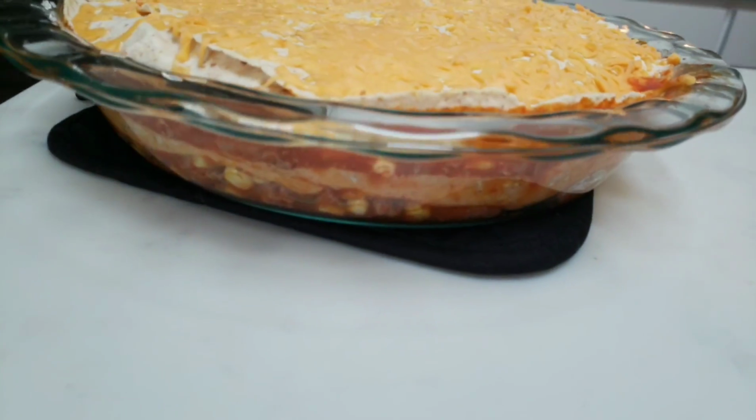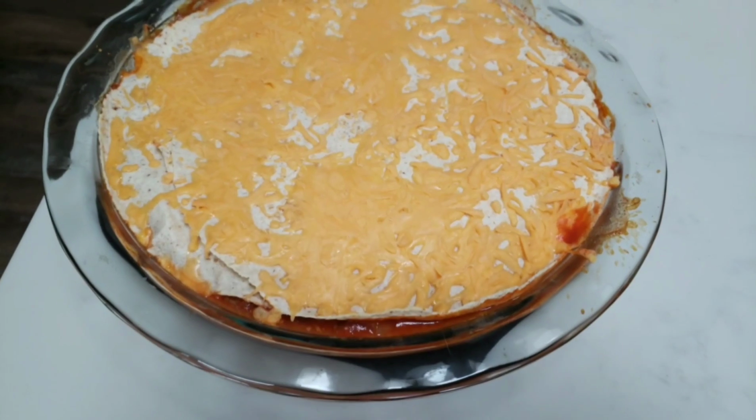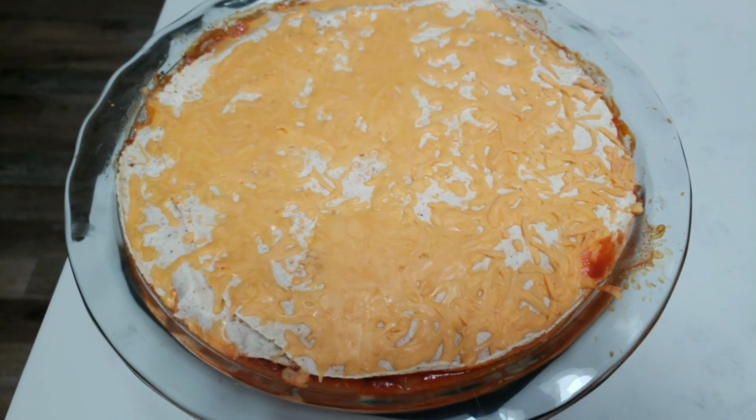But look at this, you guys. Look at that layer of taco goodness. I'm going to let this cool so that I can cut it a little bit easier, and then we will put together my lunches for the week.